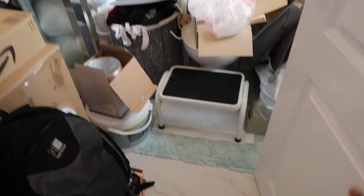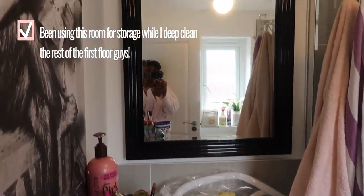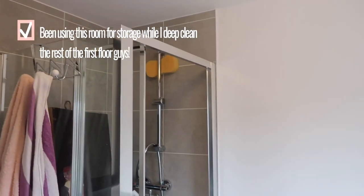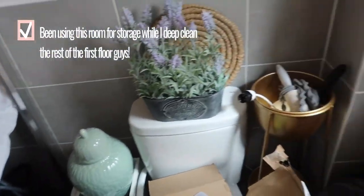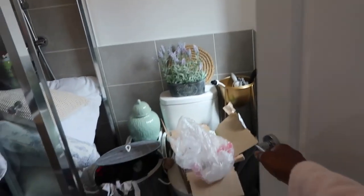Today I've got my Ensuite makeover and you are gonna check out the before. I know you're going to be horrified, but just bear with me, okay? It's a bit echoey in here because obviously it's empty. I have finally managed to clear up everything and it's looking amazing. Let me just give you a look.